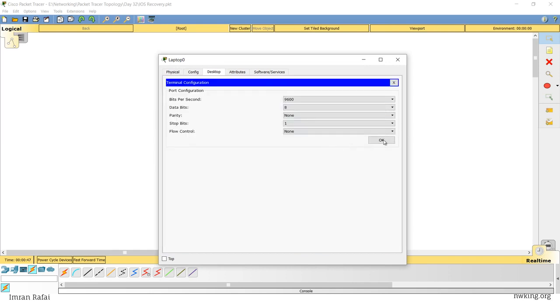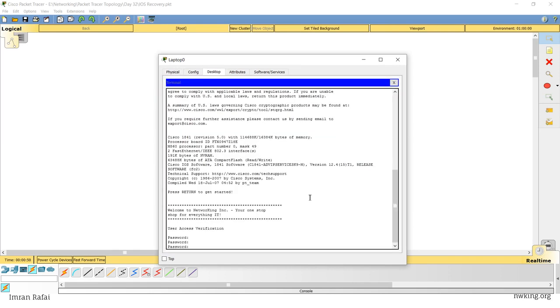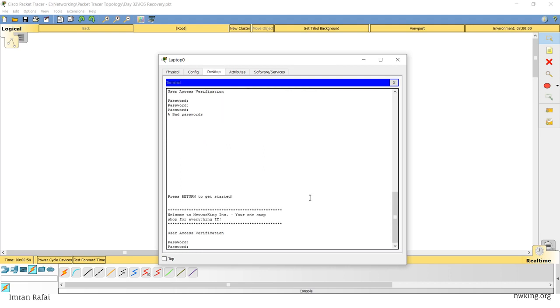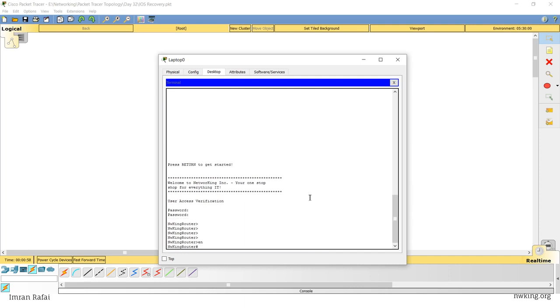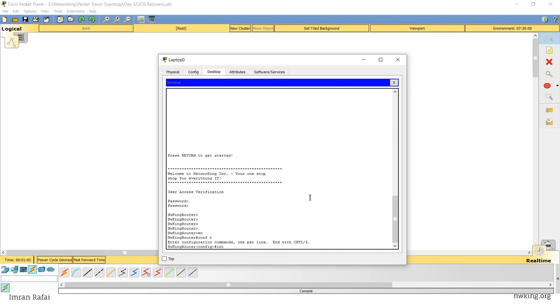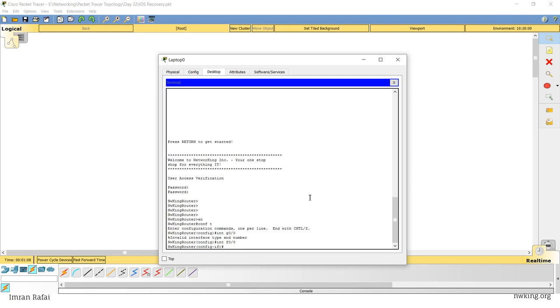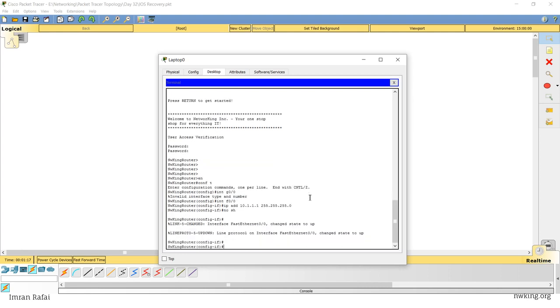Let's do the normal way. Go to terminal. Okay, I'm in the console of that device. I can see there is a password. Password is console, enter, configure terminal, interface G0/0, sorry, interface F0/0, IP address 10.1.1.1 255.255.255.0, no shut.